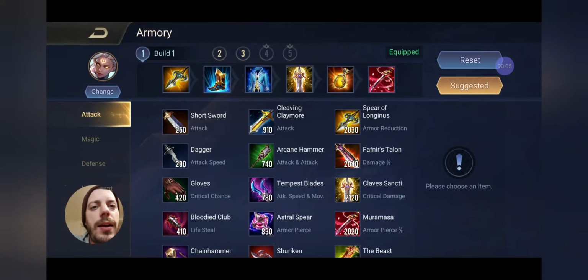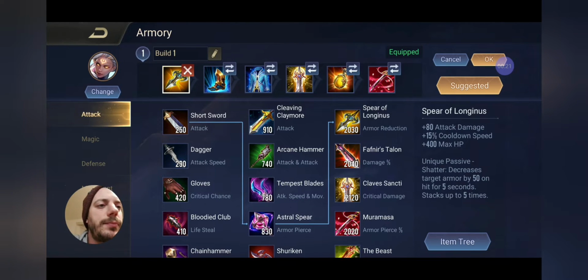So let's go, guys. Here we are in the armory, and as you could see, I've chosen very few items on tank, but I've chosen more items for Emily to actually make her do some more damage. So I've got the Spear of the Longinus. Here we go. I think the passive as well as the max HP is quite nice. Cooldown speed, 15% reduction, that's really awesome.